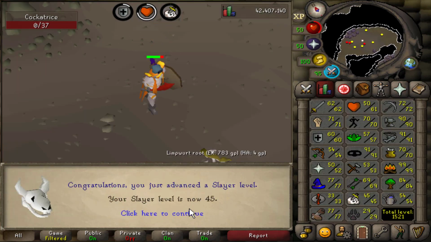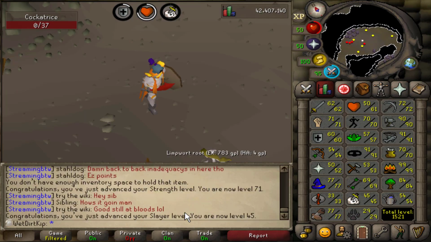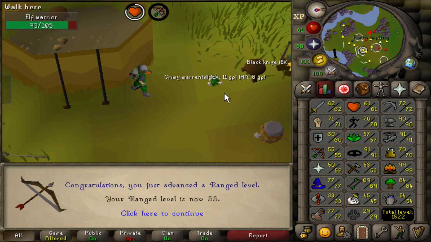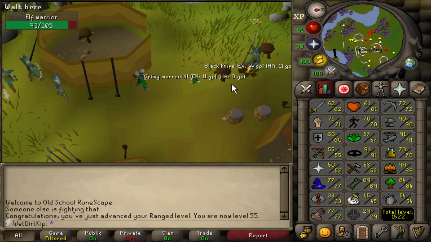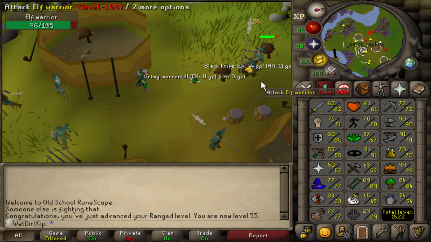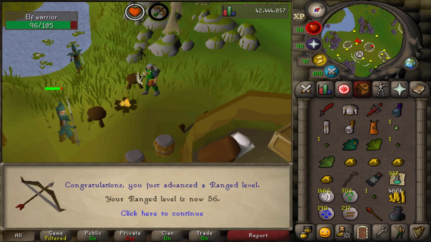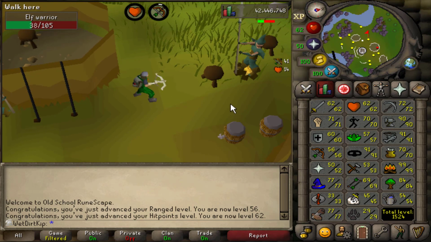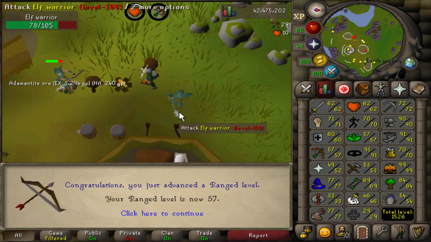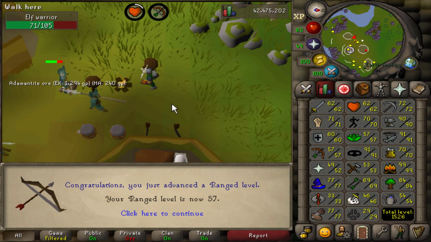45 Slayer. Anything cool here? Kind of. 55 range. We're now ready to use red shins. Someone please laugh. Anyone, just please laugh. 56 range. 62 hit points. I'm telling you, man, these levels are going to come in so fast. 46 Slayer. I feel like this video is just me calling out all the levels that we're getting, but I mean, that's pretty much what's happening.